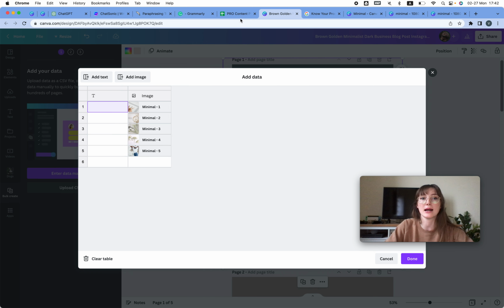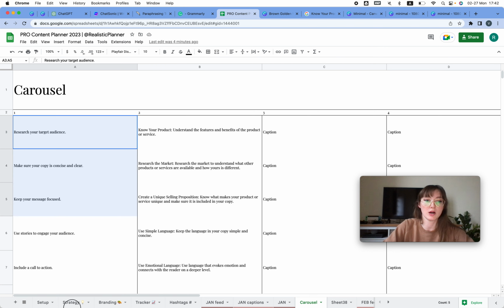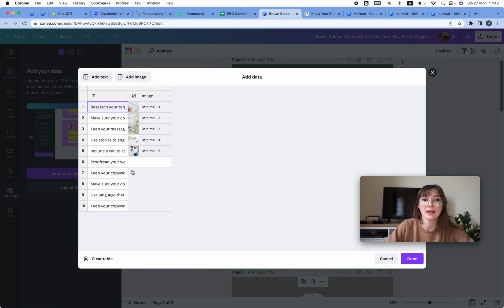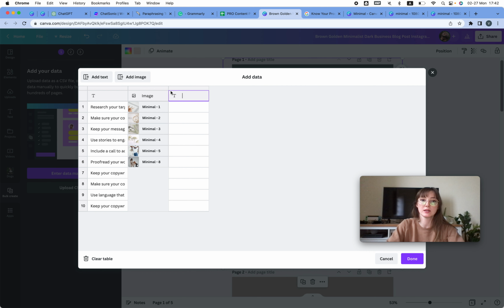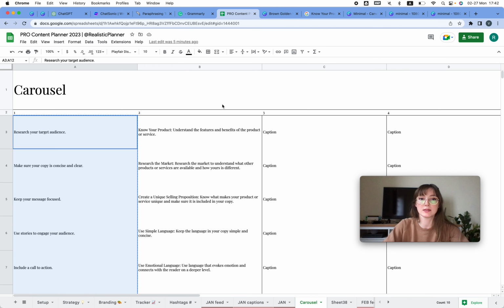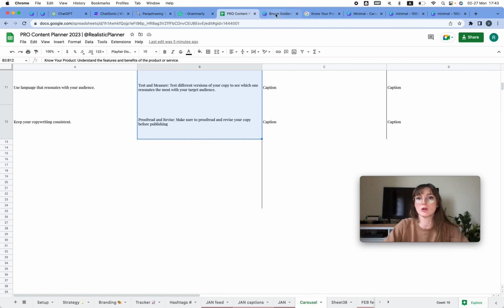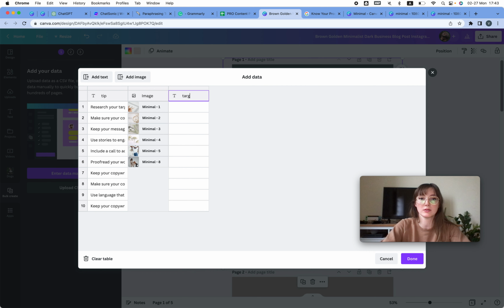Then here we're gonna add our tips. So we're gonna copy these and then just add them over here. So here I feel like it does need some more, but again, and then if you want to add more, you can add, for example, add text, and this we're gonna title tip, so I know what it is, and then this one we can title as also tip, but it's just a different kind. So I'm gonna just type in target audience, because these are the kinds of tips I have.